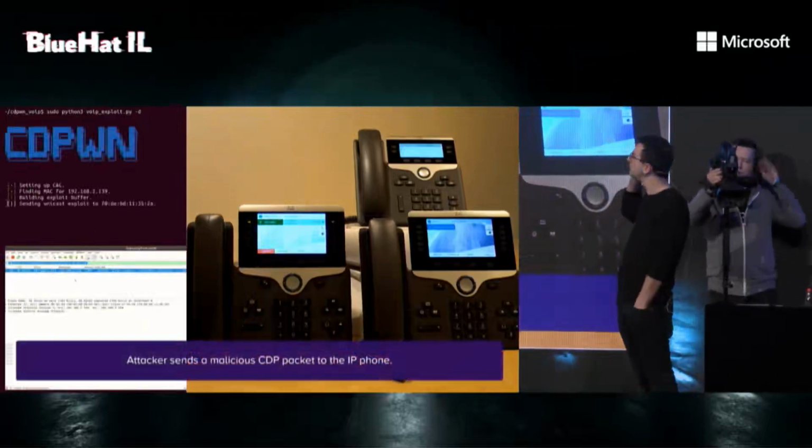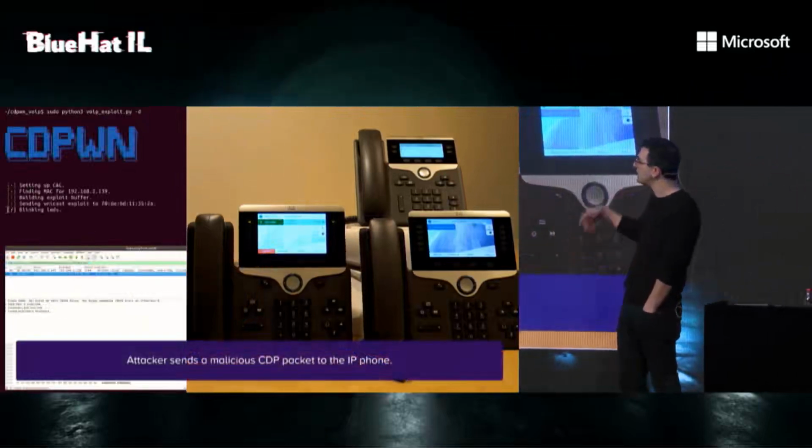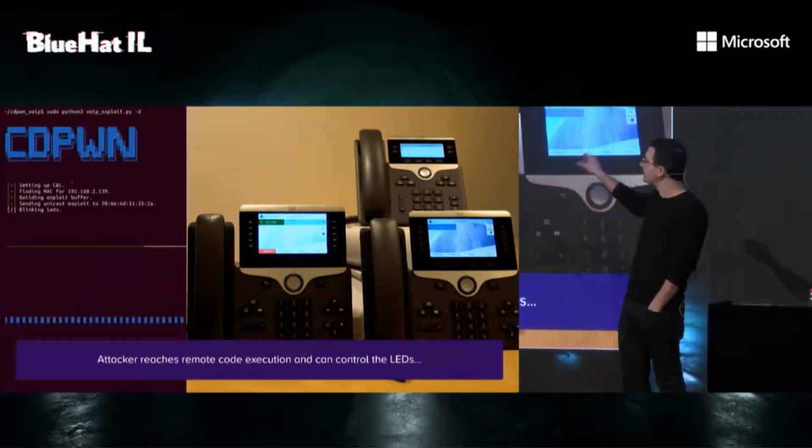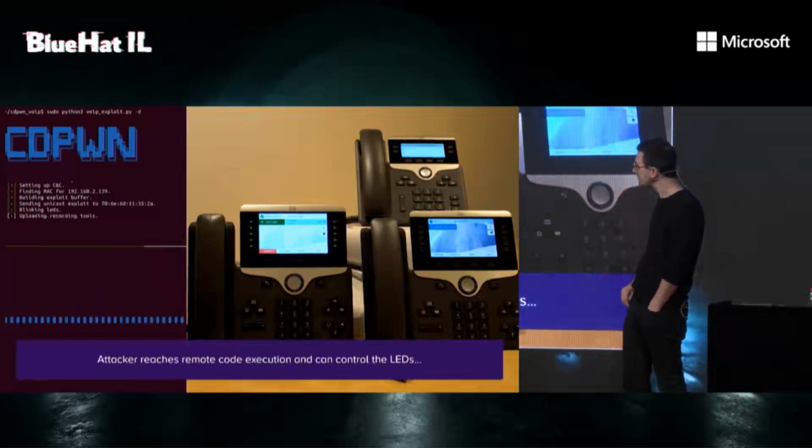The sound is from the phone call. And here we start by showing the exploit. The attacker can blink the LEDs and also record the call.